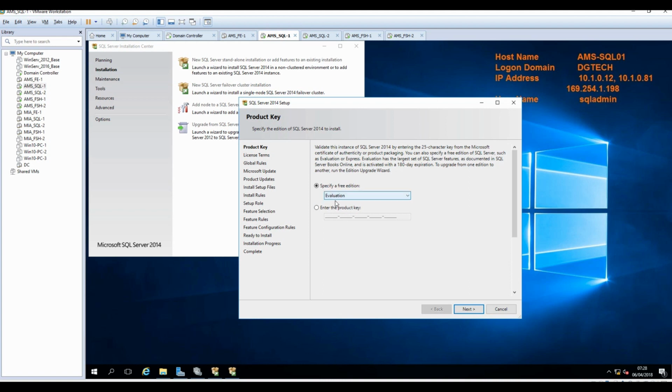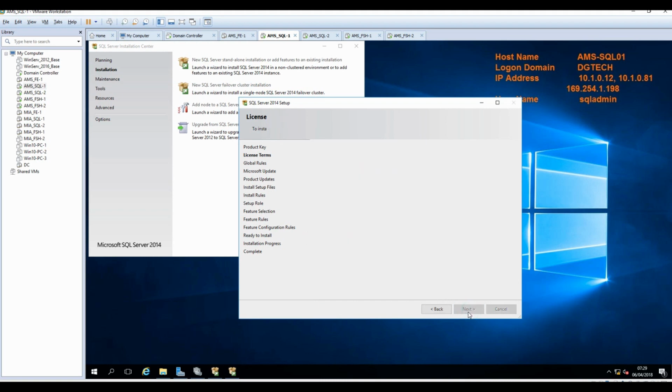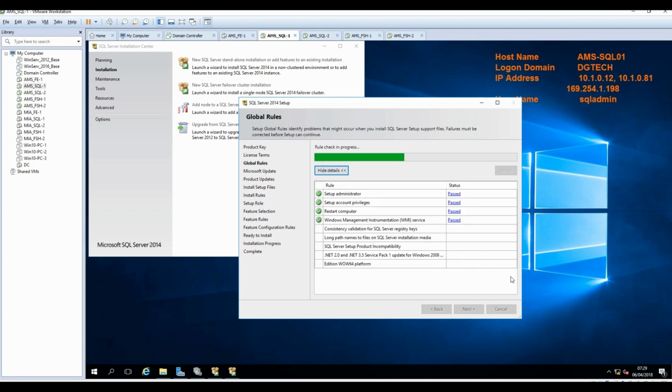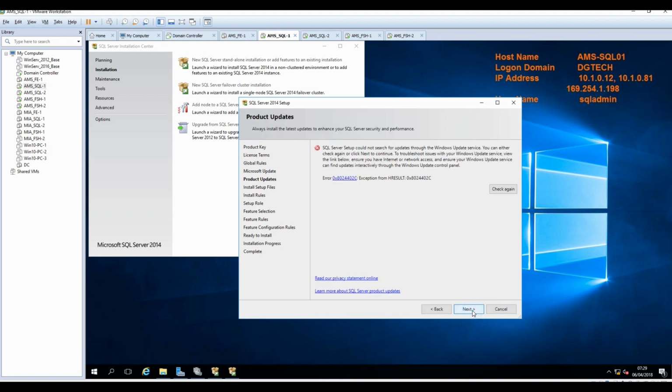Let's go ahead with the evaluation. Okay, the validation checks were successful. We're going to ignore this Windows Update error.